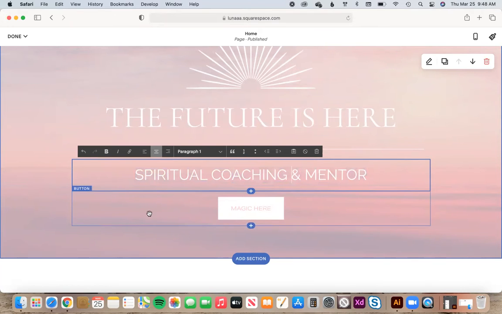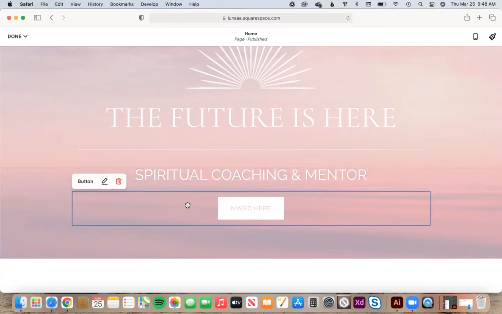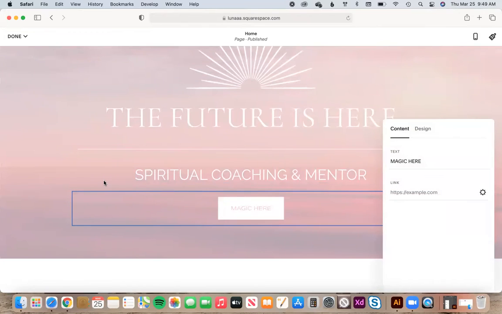And then I'm going to show you how to add text onto this button and how to change it. All I did right there was click right over it, and then this little pencil tool comes up. When you see that pencil tool, that's how you edit it. You can also delete it, but I'm just going to show you how to edit it. This little panel pops up, and here is the text currently. So you just highlight it and type over it.